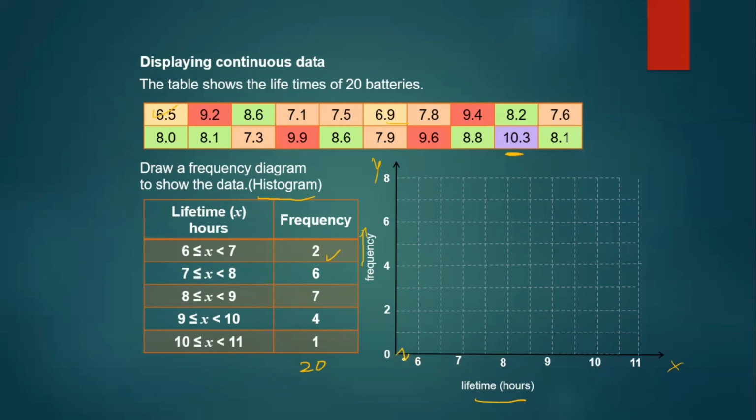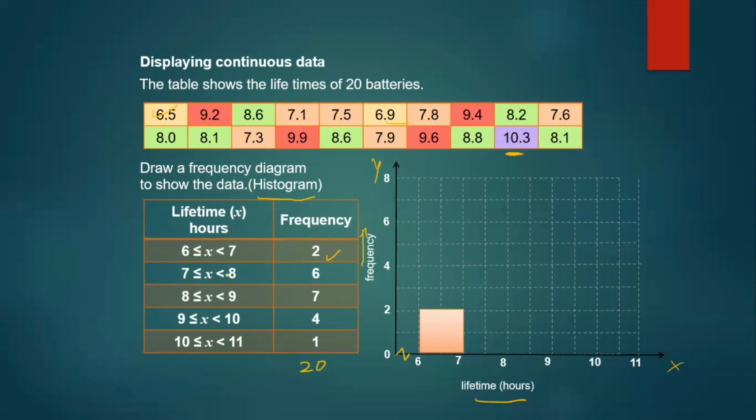This break of axis says the gap here is not the same. Here it is 1 unit, but here it is 6 units. So the axis started long back. This is the kink which shows the break of axis. Now for 6 to 7, you have 2 batteries, so this is a rectangle which shows it. And the other rectangle is in continuation, with no gap.